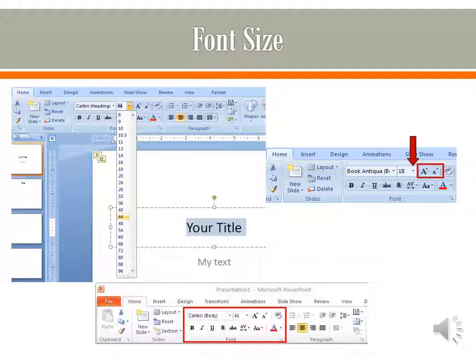So if you haven't had a chance yet to get in there and just kind of play around with your font sizes, colors, and styles, go ahead right now and pause this video and go into Microsoft PowerPoint and just kind of play around with the fonts. And please don't be afraid. There's nothing at this point that you can do that's going to hurt anything. The best way to learn how to do these types of programs is by pushing on buttons and pushing things. So please push on these buttons and apply these actions to your slides so that you have a better understanding of the fonts and the styles and the colors.